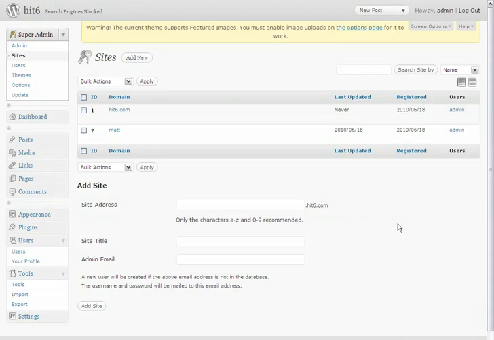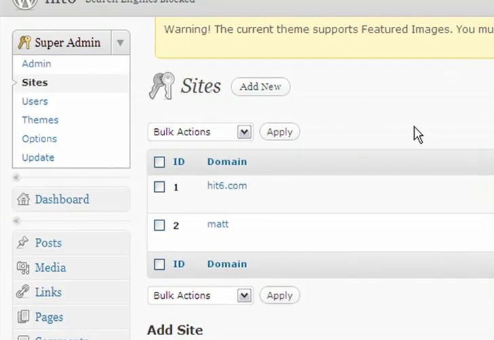They call it creating a network or a community, but basically you enable the network and you can make multi-sites. So this is after that, and I've enabled it. This is a WordPress 3.0 normal install. I've enabled it so that I have multi-site ability, and you can see over here I have super admin. Now I have a top-level domain of hit6, and that's what I have installed this on. And I've made one subdomain so far.